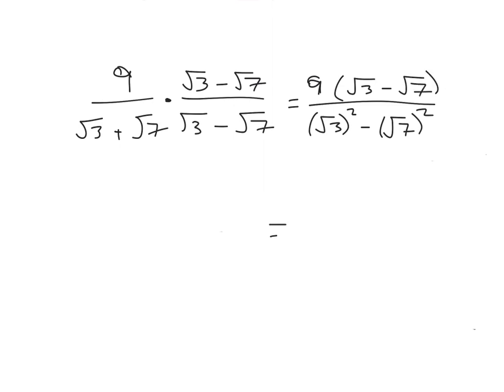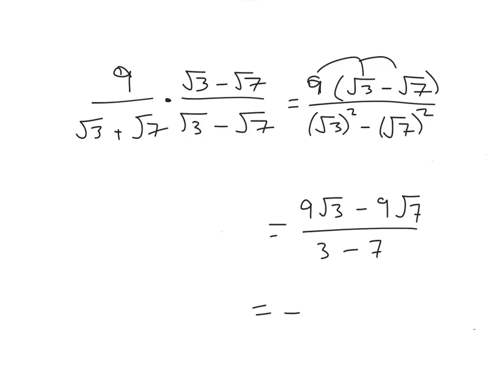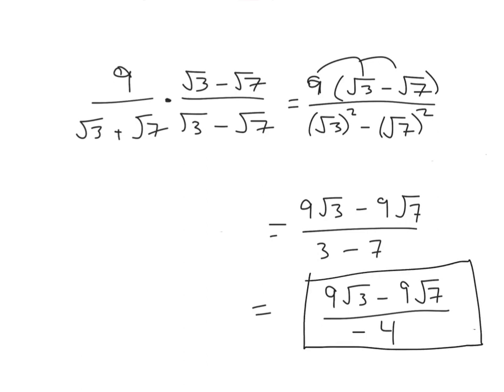Now, on the bottom part, okay, that gives us a 3 minus a 7. And then for the numerator, you have to distribute that 9. So then you have 9 square root of 3 minus 9 square root of 7, okay? Now, 3 minus 7, that's going to give us negative 4. So I have a negative 9 square root of 3 minus a 9 square root of 7, and then a 4 on the bottom, okay? And I guess more specifically, I'll make sure I put that negative down here. Boom. And then, yeah, that's your answer. Nothing more, because we can't do anything to the top. We have to just stick with this right here, okay?